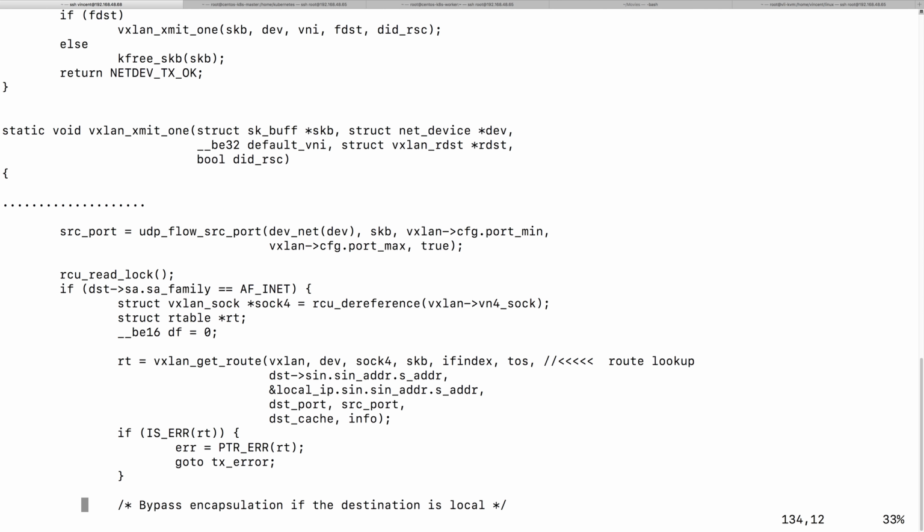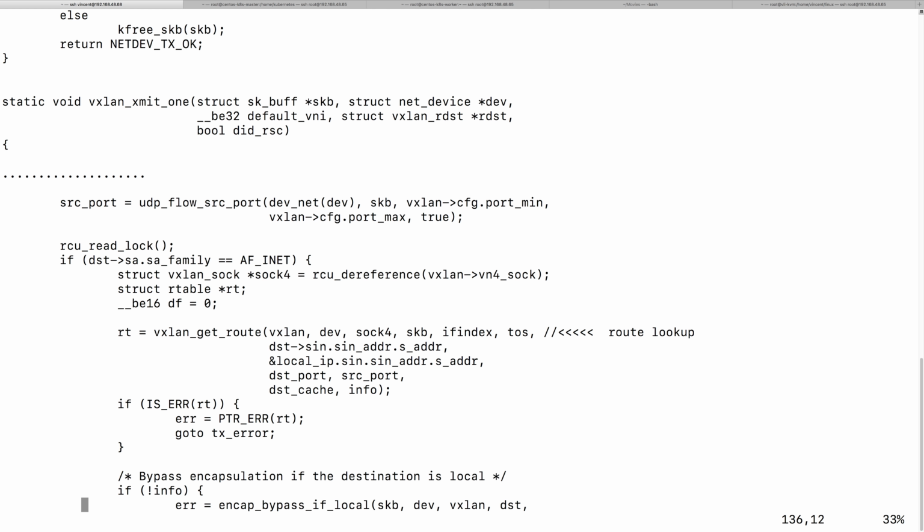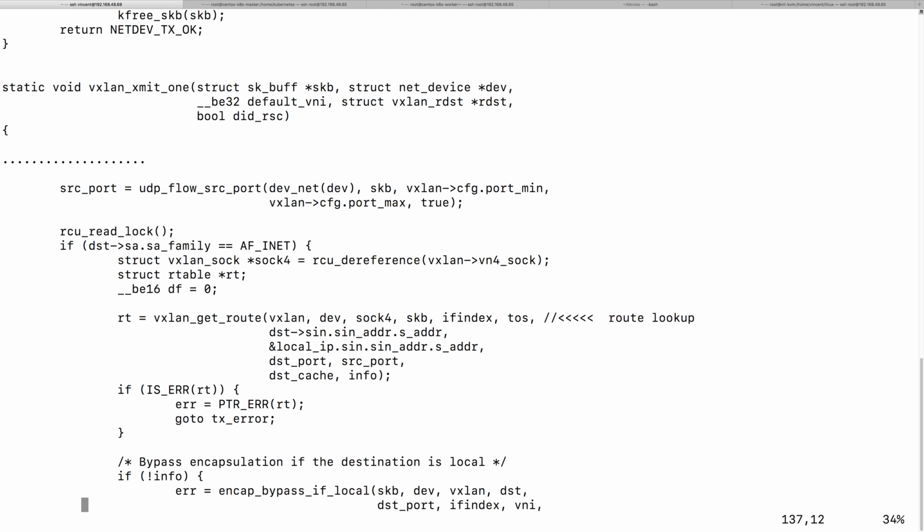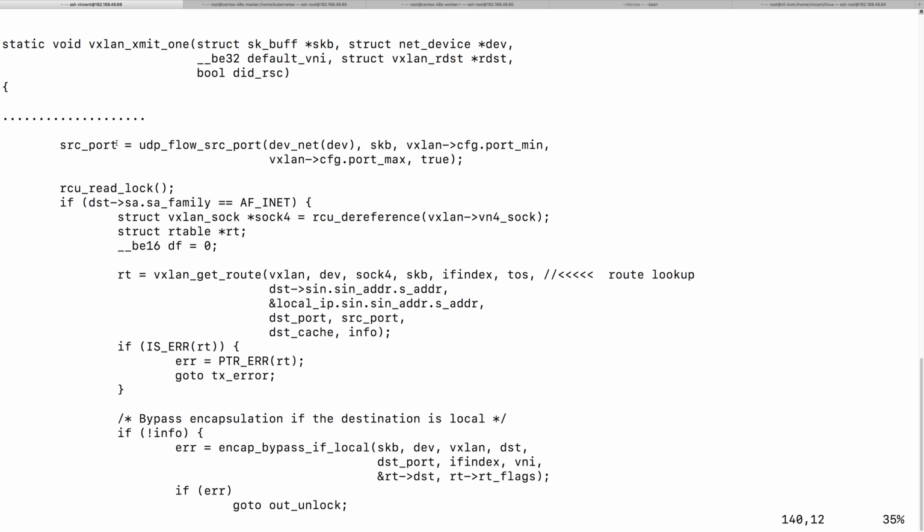So this is the VXLAN transmit function to transmit that one packet, and as you can see here, it will allocate a UDP source port based on the packet stored in the SKB buffer, with some minimum or maximum port.